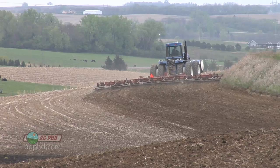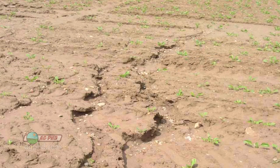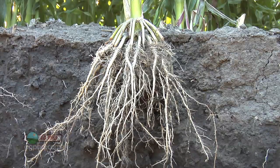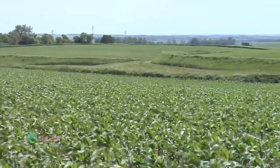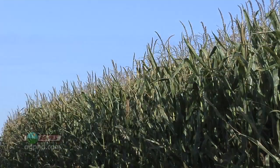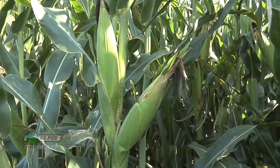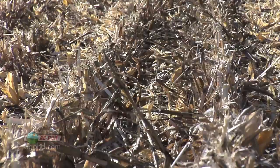So where this all starts is, in a lot of cases, we have hilltops throughout the United States, and really around the world, that have been eroded through wind erosion and rainfall erosion. Basically, that topsoil is now gone. In some cases, we're either down to the subsoil, or we only have a little bit of topsoil left. Ideally, to raise good crops, we'd like to have eight inches or even a foot of topsoil out there. So, how are we going to build that? We're going to start with raising high residue crops. The importance of high residue crops all comes back to building organic matter in our soils. That's one of the most important things as you're trying to build new topsoil.